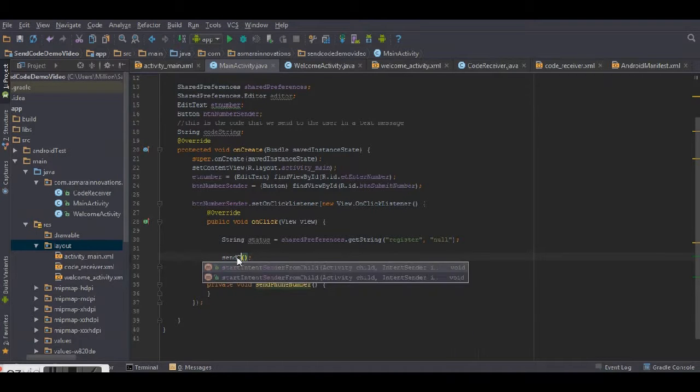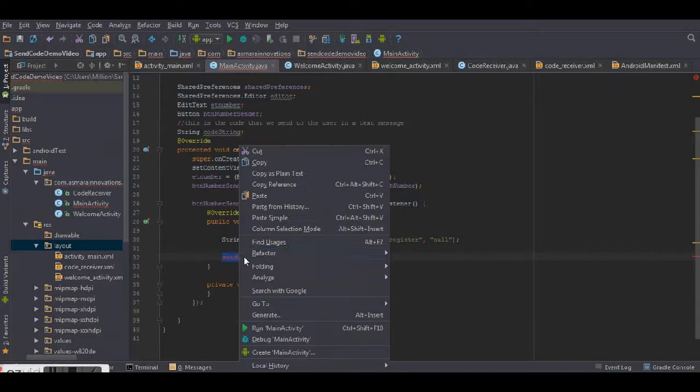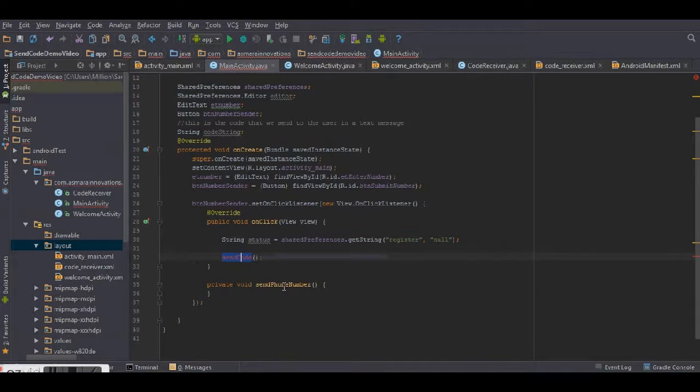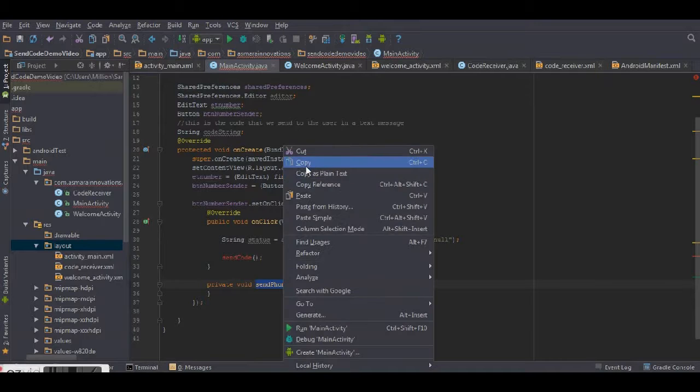Instead I would rather call it send code, which is a much better name, I think.